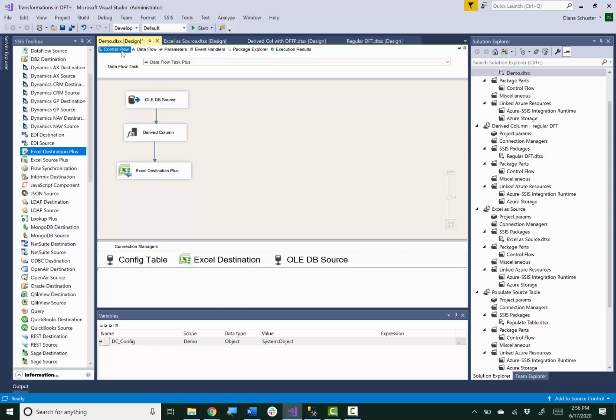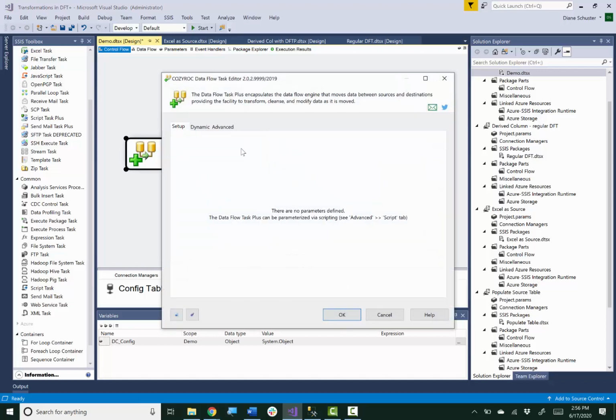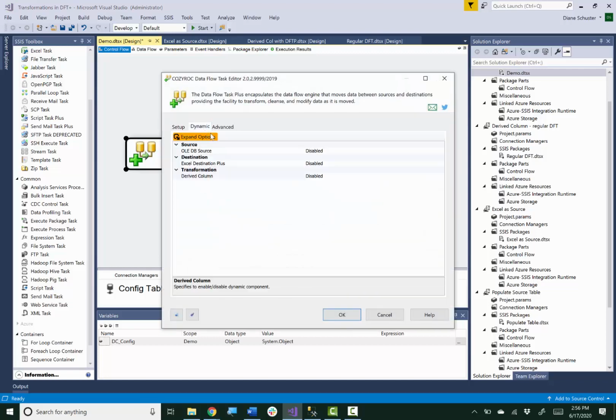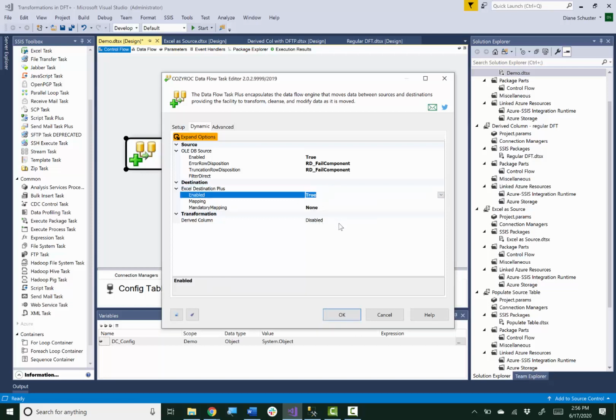Now I'm going to go back to the Control Flow Canvas, and now we'll open up the Task Editor for Dataflow Task Plus. And there's the source. We're going to enable dynamic capabilities for that. We'll enable dynamic capabilities for the destination and also for the transformation.